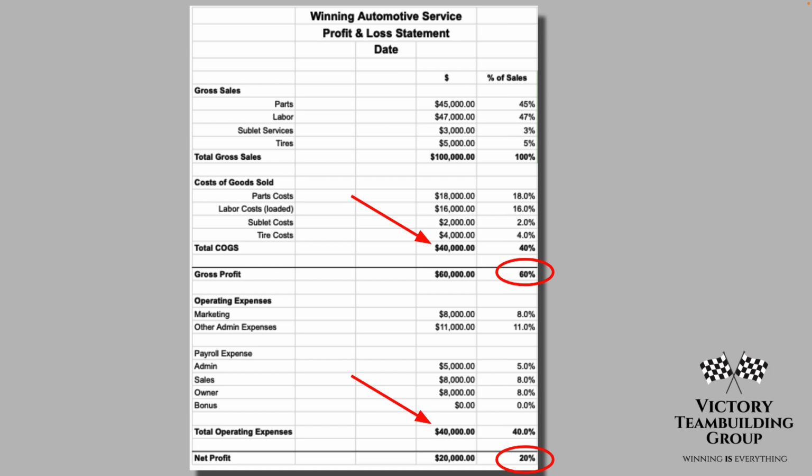Net profit margin. Okay, and this is why you want to have your bookkeeper or your accountant make sure that when they give you these financials, they're giving them to you with percentages. You want to be able to look at the percentages because you can see where your black holes are. And you could do an analysis.